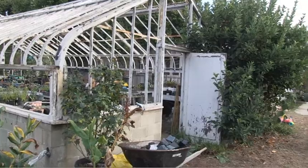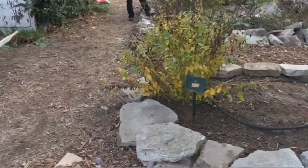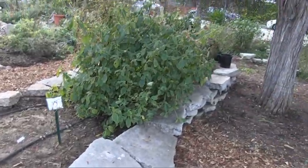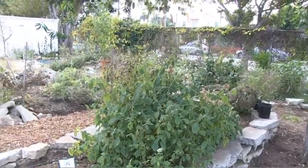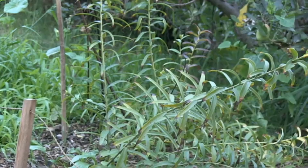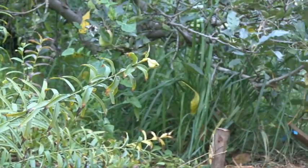Weeding is probably the next most important thing. And the weeding is a challenge because it's hard to sometimes have students available regularly that will have enough time out of their schedule with classes and with their personal lives and family and work to be able to be here regularly. Also, you have to be able to train them properly to be able to recognize what are the weeds and what are not weeds, and make sure that you don't pull out anything that's important. So that's also a critical thing.